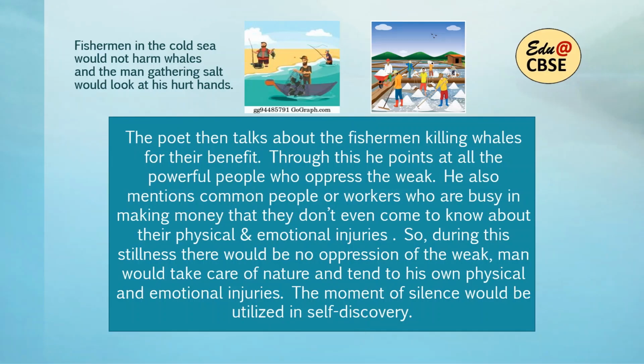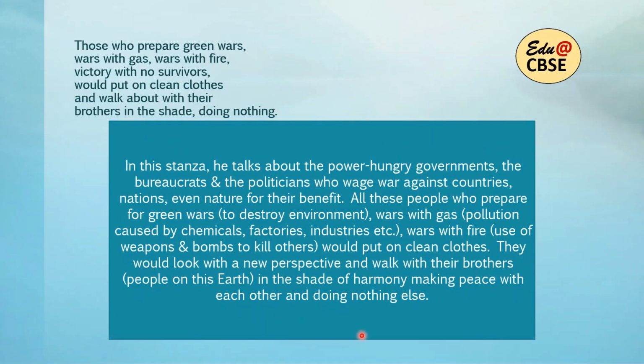Then next he says, those who prepare green wars, wars with gas, wars with fire, victory with no survivors, would put on clean clothes and walk about with their brothers in the shade doing nothing. So then he says that power-hungry governments, so here are the politicians, the leaders, the bureaucrats.